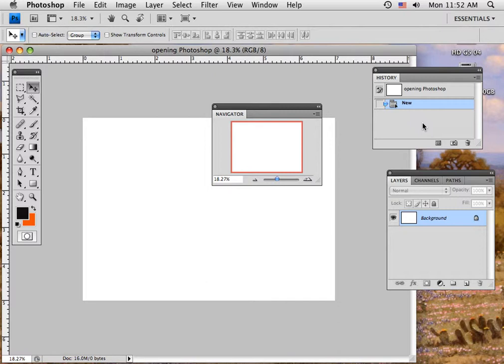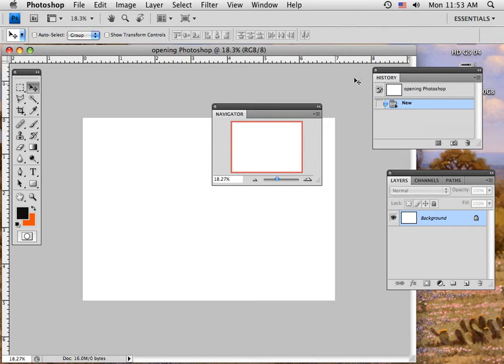The bad news is that if I close this document, I save it someplace, give it a name, save it, and close it, when I open it again, I'm back to New. It doesn't retain the history once you've closed it. So before you close a document, you've got to be sure, okay, this is where I'm going. I'm okay with that. You may have multiple layers down here, but still the history is that which allows you to go back and make corrections or start in a different direction someplace.